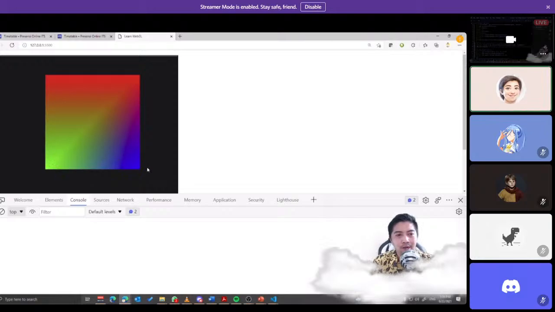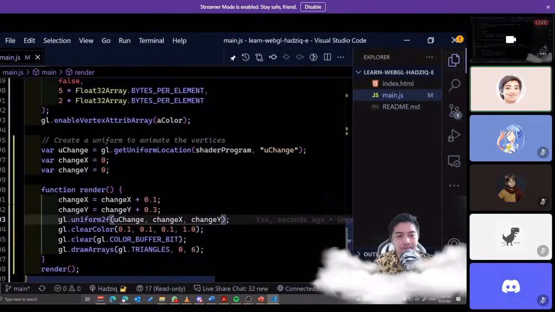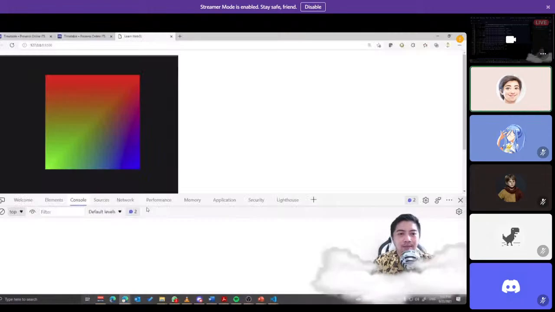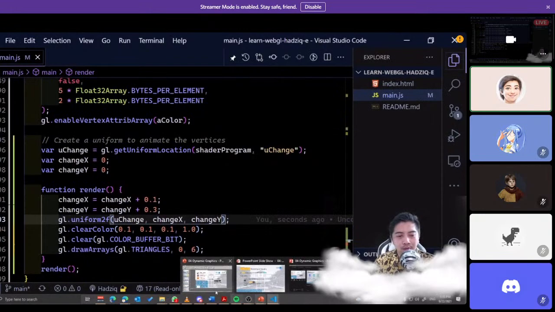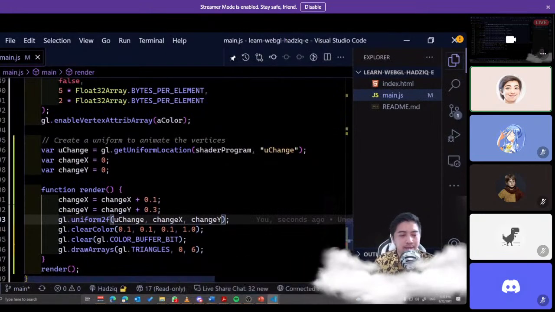It's only 0.1 unit to the right and 0.3 unit upward, to the top of the frame. So that's how it works. However, the change only happens once. It's okay because we haven't yet learned about the mechanism to animate. We will need a render loop. I will come to that topic in the next slides.